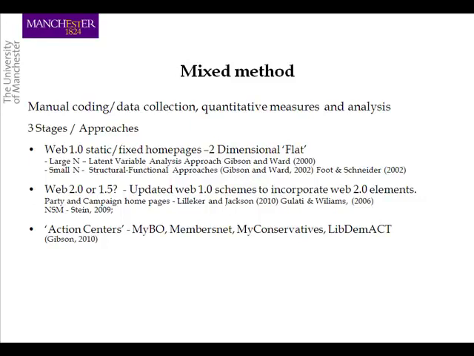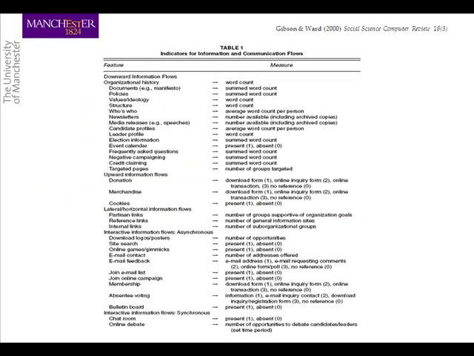So this is my run through, if you like, of attempts to try and do this. Now, I can't see this, but this is, as I was saying, this large n approach, a hypothetical example. It hasn't actually been used, as far as I can tell, to a very great extent on political campaigns. But if what we wanted to do was look at websites, not using the Bauer and Schall automated method, but doing a qualitative analysis of sites, qualitative in the sense of manual, more human coder driven, but turning it into quantitative measures, then what would we do?